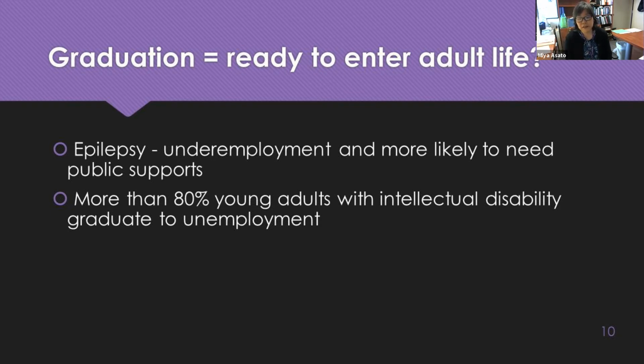It's important to know that many individuals, unfortunately, who have epilepsy may have difficulty transitioning to the workplace, and they may need supports like vocational rehabilitation, but they also may need disability and Social Security supports. Having an intellectual disability may also impact one's ability to be employed. However, to aim for the best future possible, preparing for graduation should be focused on some sort of employment or activity that allows inclusion. It can start out with volunteer work and then progress to vocational rehab services as high school comes to a close. The main thing is to work towards something that is meaningful, that can be done on a regular basis. It's important to think about maximizing opportunities during high school because, as Jeannie mentioned, there are fewer programs to support young adults after graduation.